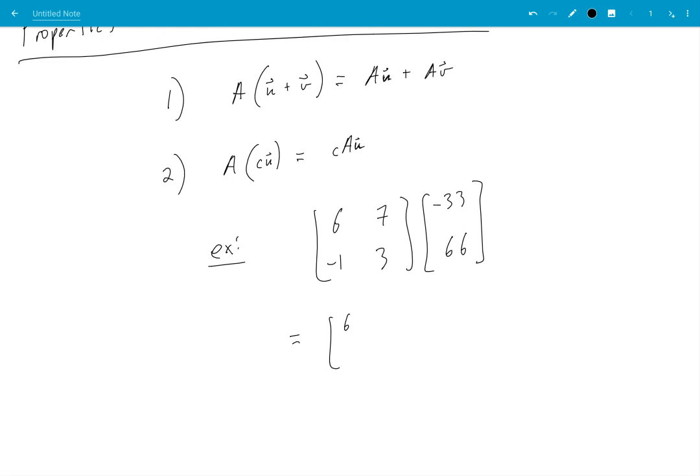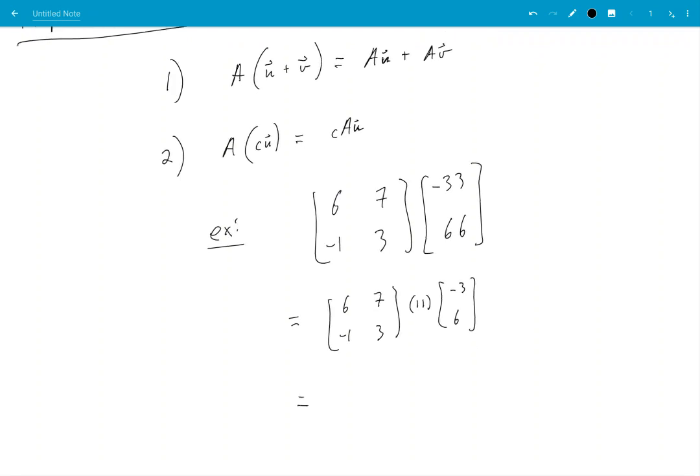So what you would do is you go 6, 7, -1, 3, and then you would factor out a 3, right? No, you factor out an 11. You do factor out 11, and you get -3, 6. That makes your life a lot easier because the 11 can move out front.